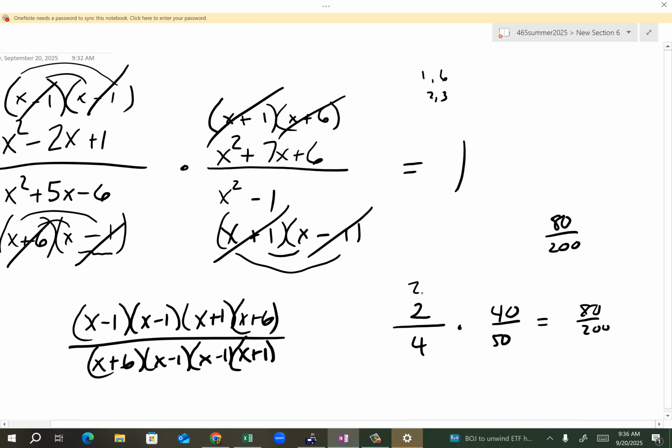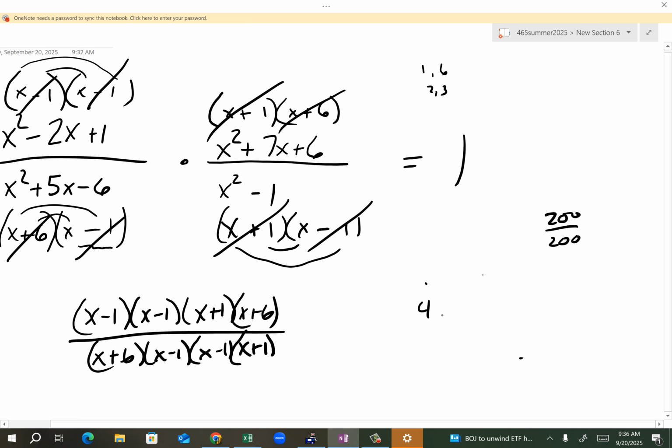But this is 2 times 1, obviously. This is 2 times 2 times 2 times 5. This is 2 times 5 times 5. And this is... Oh, darn it. Don't write that down yet. I told you not to write it down. Sorry, let's back the train up here.